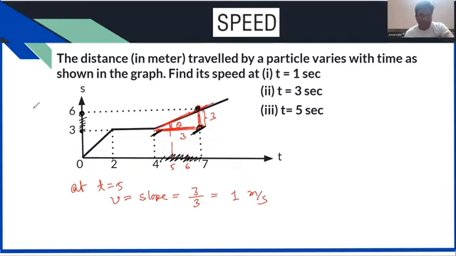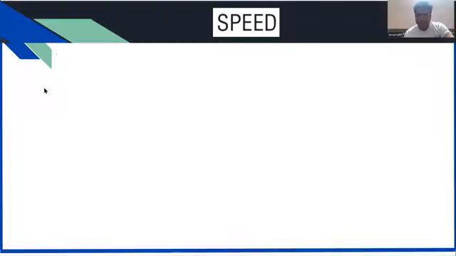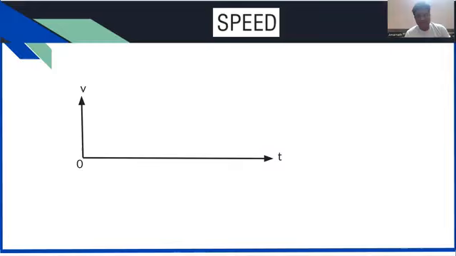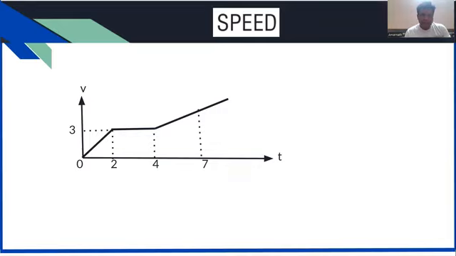Okay. So now we are going to change the flavor. We are going to calculate the area for the next question. Again, similarly, this is a time axis starting from 0. You also draw this, the graph is almost similar only. But this time it is V; earlier this was distance, this is speed. The graph is like this only. That is 2, that is 4, that is 7, that is 6.